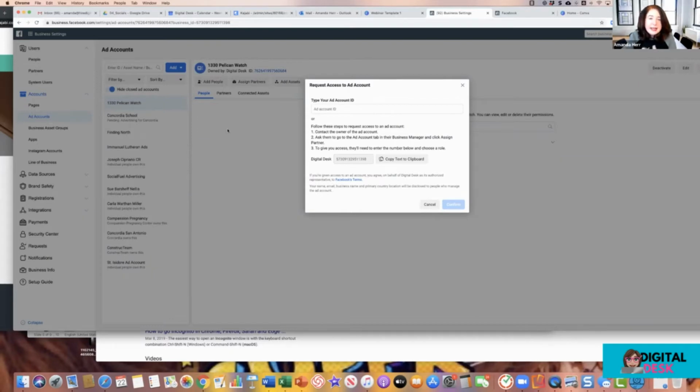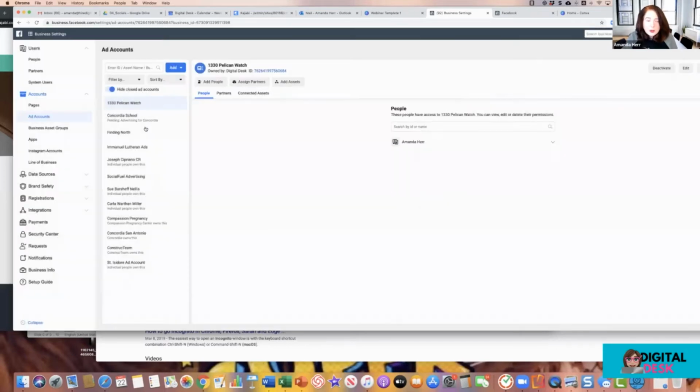But it's going to add you as the company that you have your business account or your business manager in. So then you would just add the people that work for you. Once you get access, you would go ahead and add the people. You would not, however, want to add an ad account, unless you were actually taking ownership of someone's ad account. Because if you do that, then you're going to own it. They won't own their ad account anymore, and you can't get it out of your business manager.